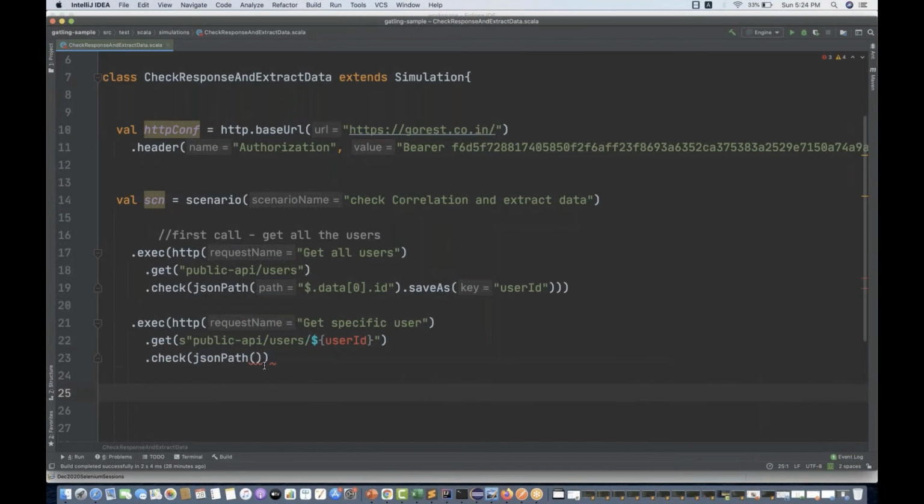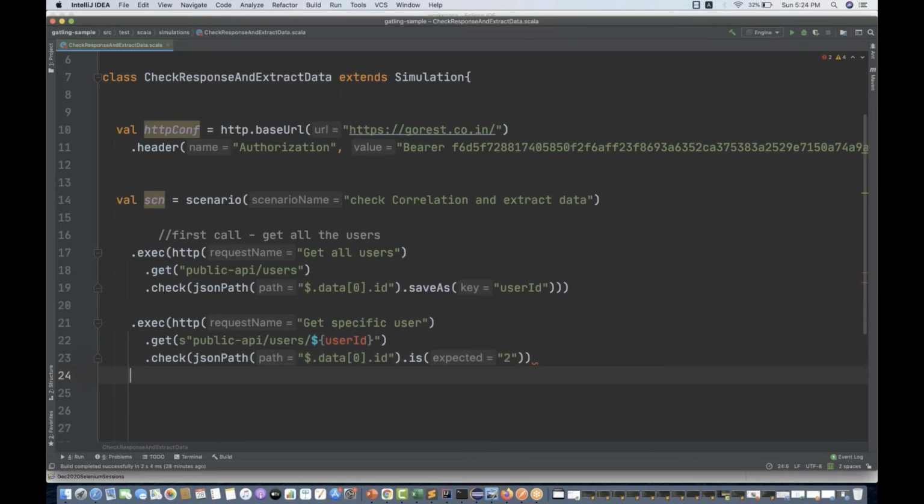So I simply write the same ID JSON path. First, I'll fetch it, and I simply write dot is, it should be equal to 2. This is the first assertion that I have written over here, and make sure that it is written within double quotes, like that.